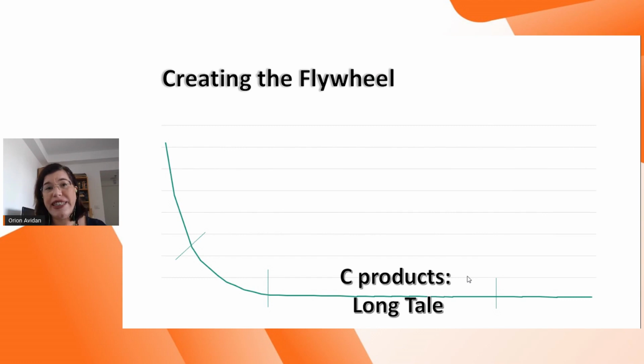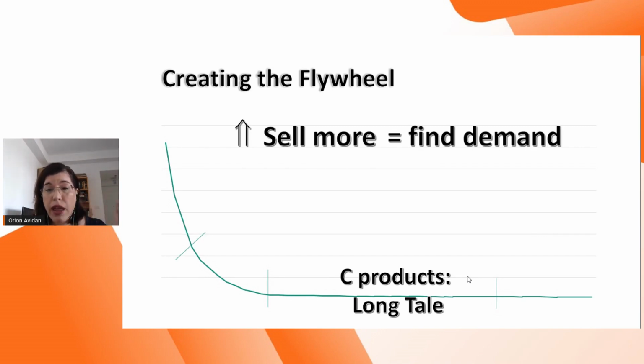As for the long tail, first of all, before I go into what we do here, if you want to work on a loss leader strategy, loss leaders are supposed to live here. They're not good sellers. They are good attractions, but they sell other products, and that's perfectly okay. And what we want to do with the C product is, again, lift the graph up by selling more. And that means we need to find more demand for them, be it go to new markets, be it invest in marketing and promotions, whatever it takes, as long as it's profitable. Unless, of course, we're talking about a loss leader.